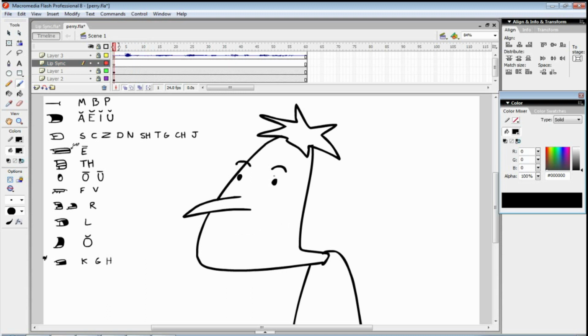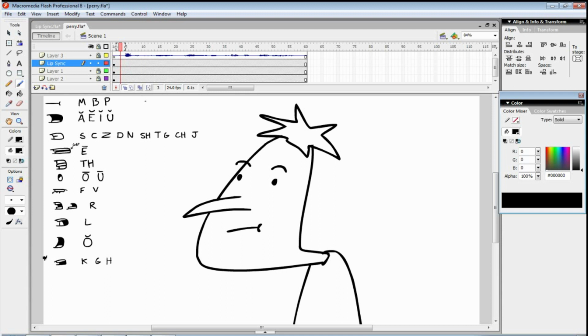Alright, so let's begin. I'll start off with the generic closed mouth because our character isn't exactly saying anything for the first 4 frames. But once we hit 5, you'll notice that the wave image kind of increases to indicate that he actually starts talking. So for the first 4, he is silent, and then at 5, he should say, Curse you, Perry the Platypus! Curse you. So this whole image from here to there should be curse.